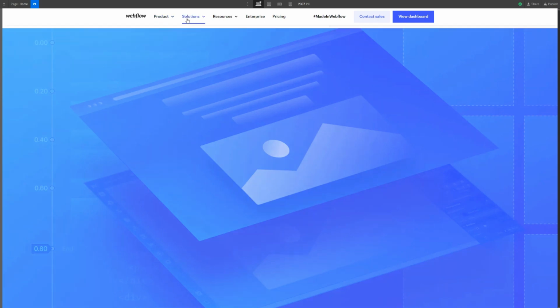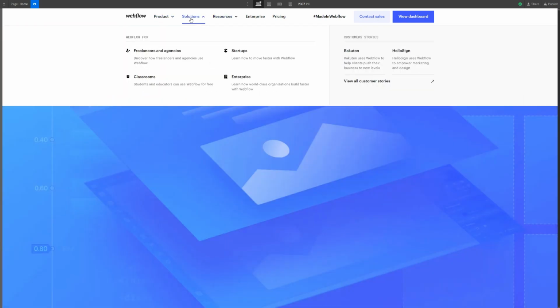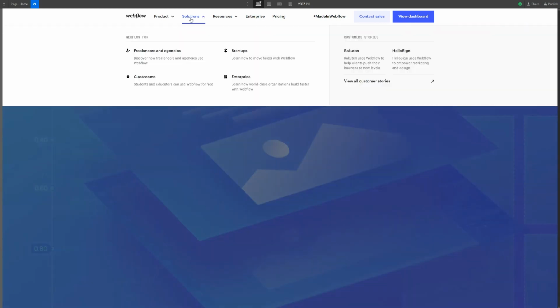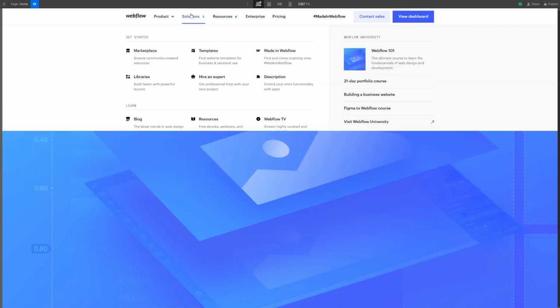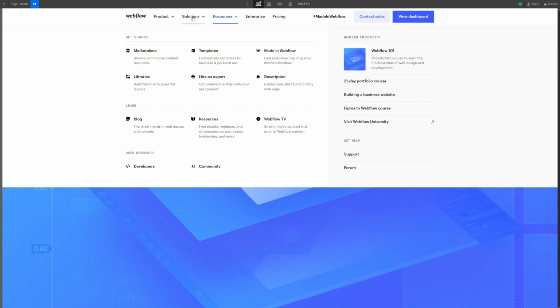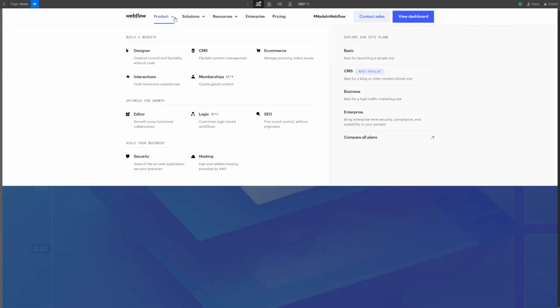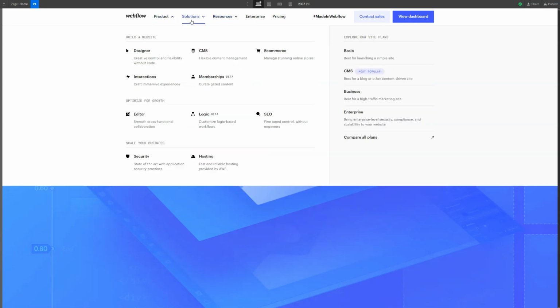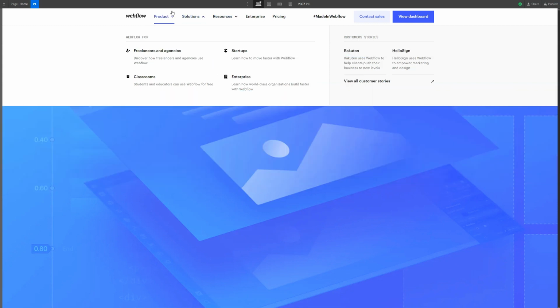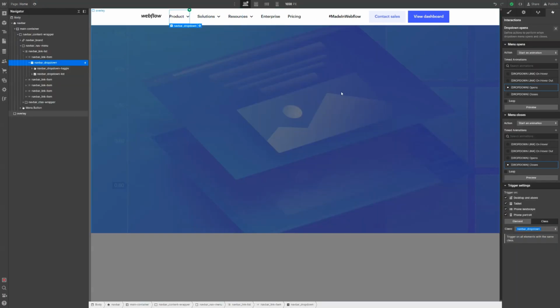Save, and we should be ready to go. Product open, product close, solutions open, solutions close, resources open, solutions open. So probably there's some kind of conflict, but this is definitely something that we can expect, because of the default behavior of the Webflow drop-down element. Because if we click on another drop-down to open, then the other one will be closed. And then, of course, these two animations will conflict with one another. And so probably there's an easy way out here.